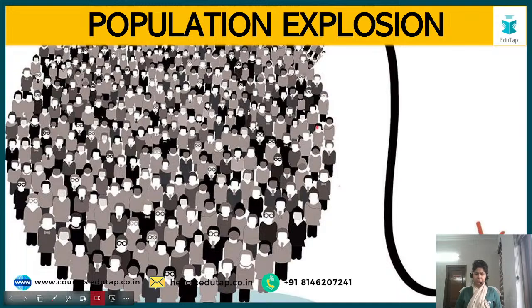So population does come with its advantages, but for a country like India, which is scarce in natural resources, land, water, and our air is polluted in a lot of cities, there are a lot of challenges also. To touch upon all these aspects, we will be taking one question which will cover most of these aspects, and you will learn a great deal about population, India's population, and population explosion.